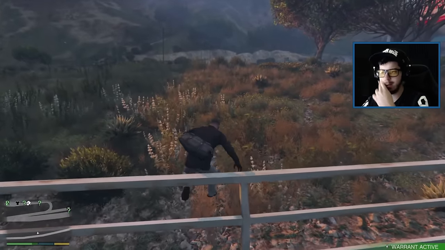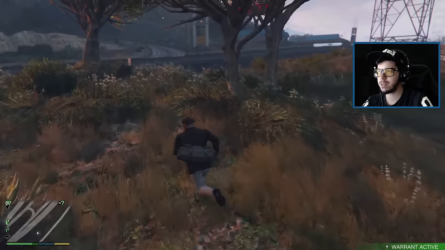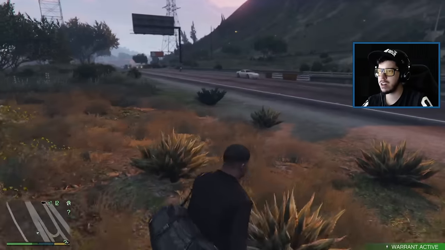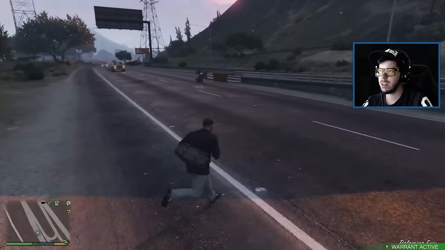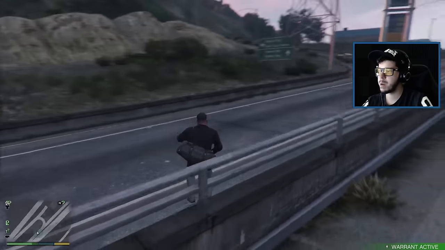Now, I changed my clothes, but I think we gotta go to, like, a proper shop to change our clothes for the warrant to go off, because we still have a warrant for our character here. Oh, just playing a little Frogger in real life. We gotta watch out for cops.